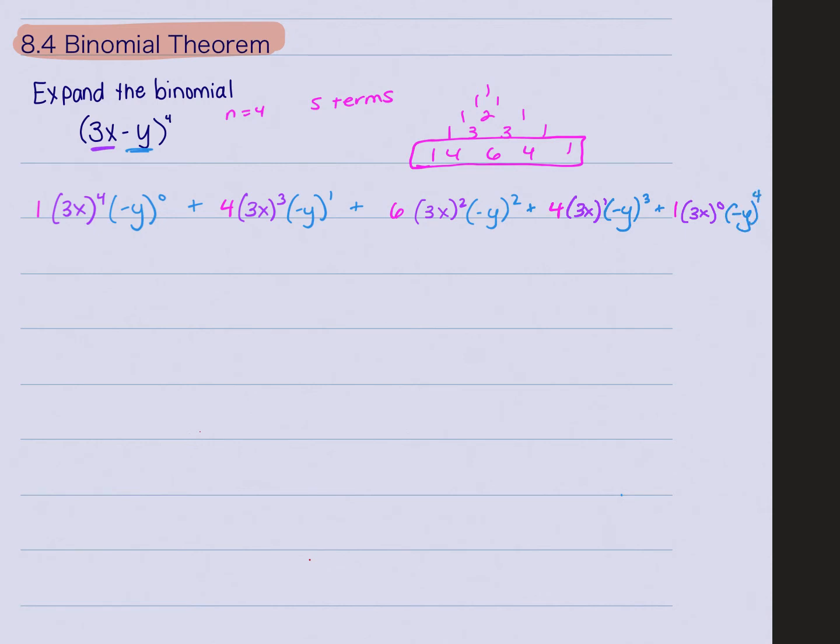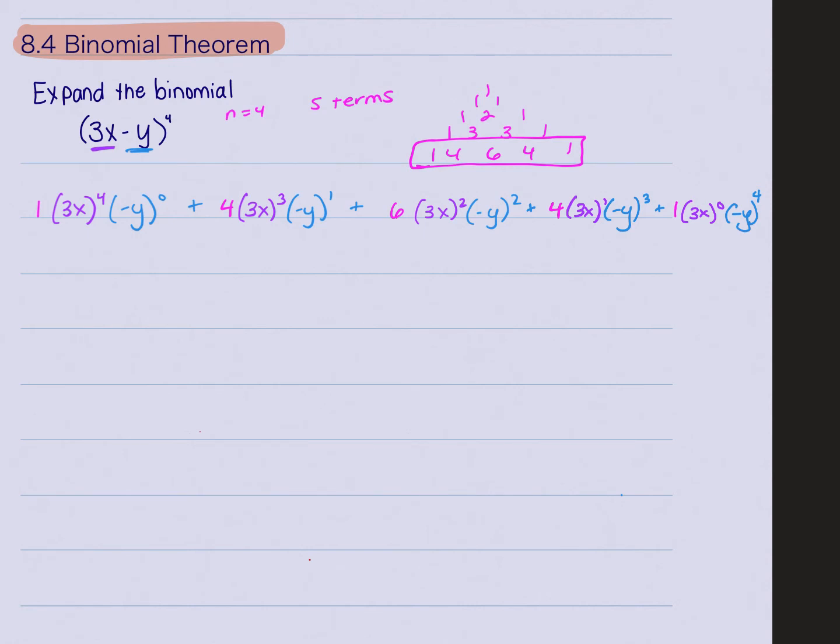Feel free to do that in any order you want. So some people like to do all the coefficients, and then all the first terms, and then all the second terms. That's totally fine. And if you know that something to the 0 power is 1 and you don't want to include it, it's fine. But this step has to be there. So again, your work has to show this step. Now your calculator can do the exponent work for you, okay?